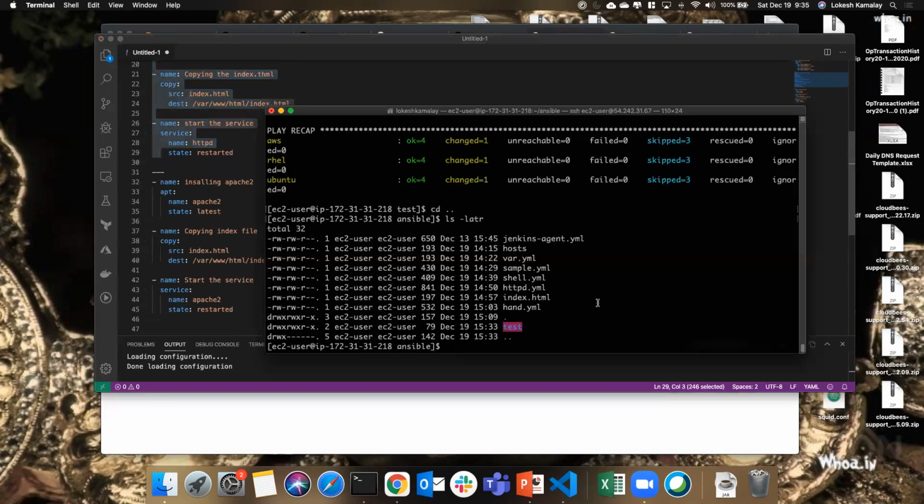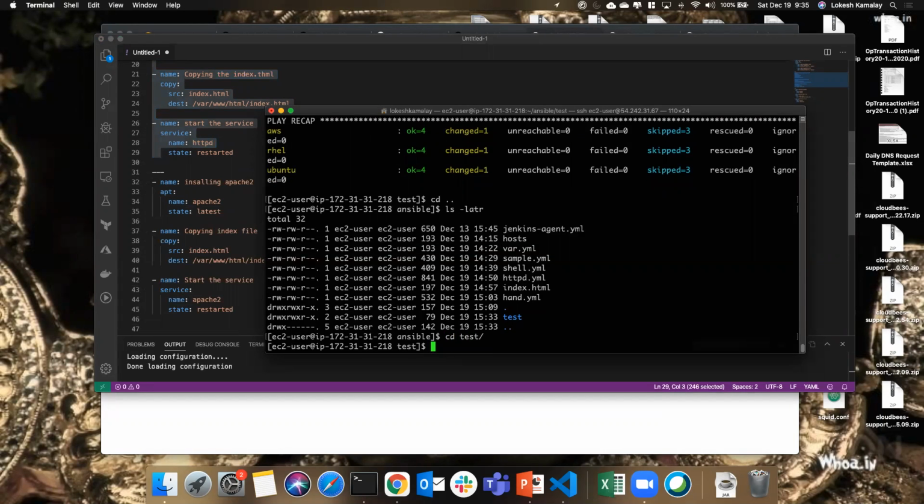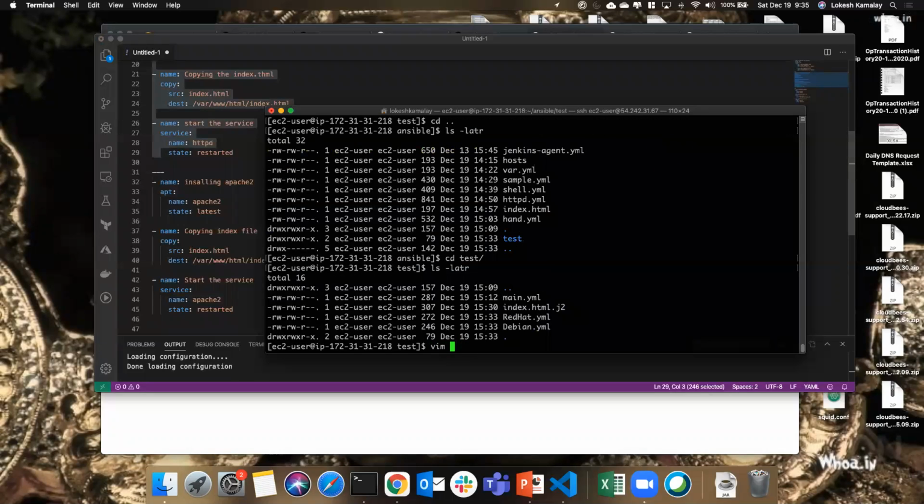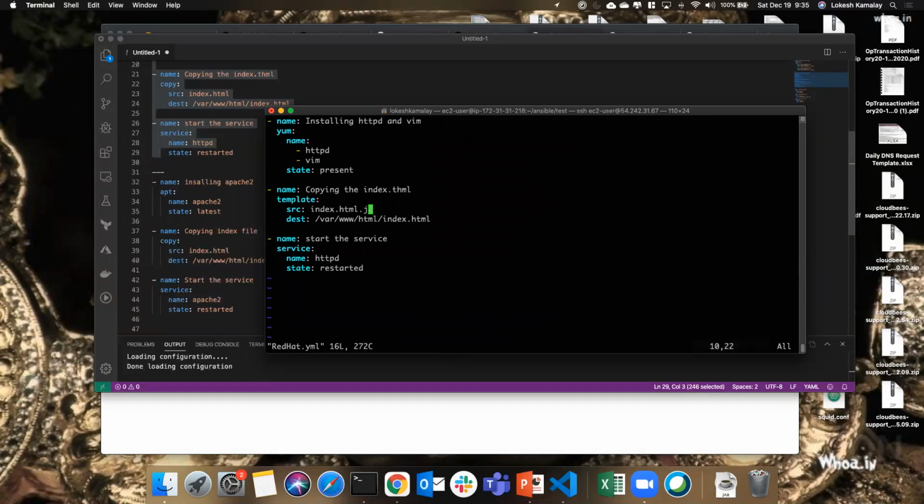Okay. So now I'm going to write the tags. So what are we going to use the tags for and why do we use them? So probably I'll take an example here only. Okay. So now this is the template. Now I want to just restart the service. Tags, start, HTTPD. So what I'm doing, I'm just adding the tags here.